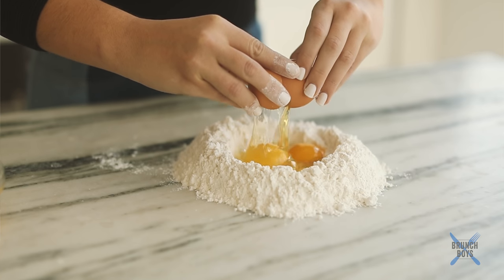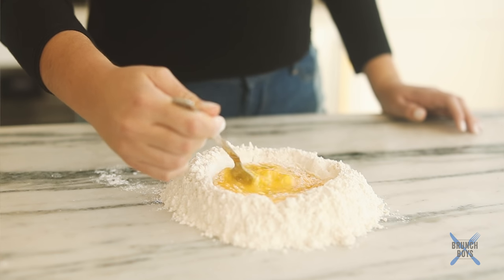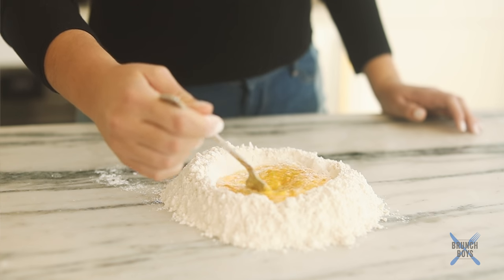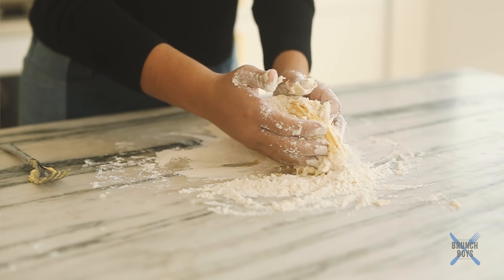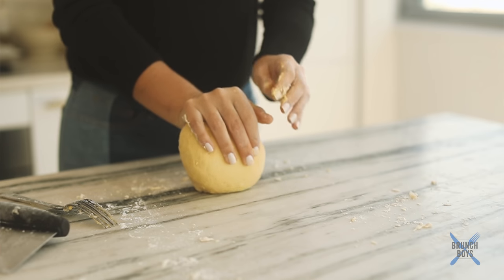Okay, so this came together because we had some flour, some egg yolks, some eggs, a little bit of salt, mixed it all together with a fork, did a ton of kneading, and then we just had it resting here for about 30 minutes, so that the gluten and cell structure could come together.